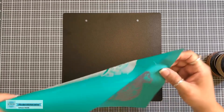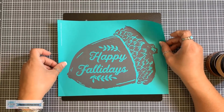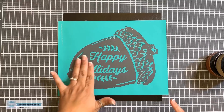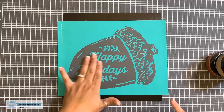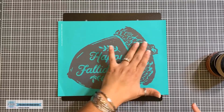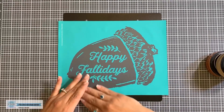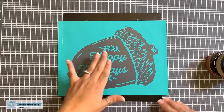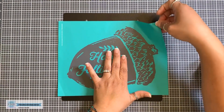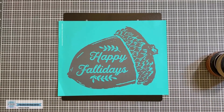All right. Now you just simply have to place it where you want it. And of course you can place it any way you want. So I think I like it right there. This is a large silkscreen area — I want to make sure that I don't have any bubbles in the silkscreen area. If I have a bubble off here to the side, that's not a big deal — it is just where I'm going to chalk. And today I will be showing a technique called marbling, so that way you have another technique you can use with your Chalk Couture transfers. I'm just lifting this to make sure that I have zero bubbles.